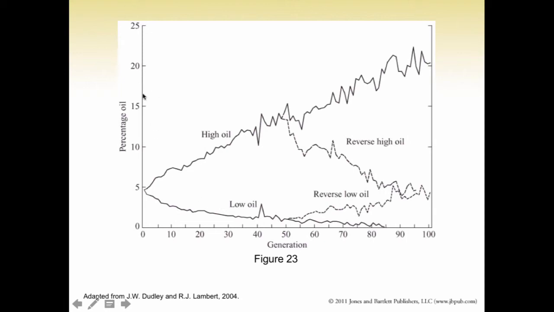Remember, these are percents, so they sum to 100. And it's simply impossible for kernels to have no oil. Some is required for the membrane. And they can't be completely oil because there has to be starch and other things and protein for a seed to be viable. This graph is a particularly impressive demonstration of the capacity for selection to change phenotypic traits.